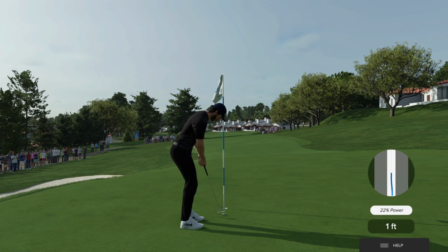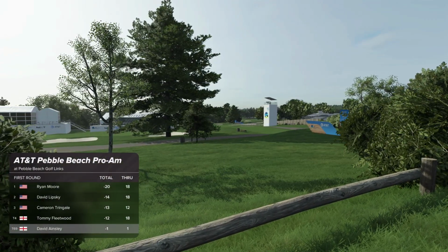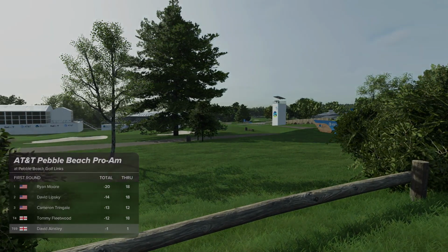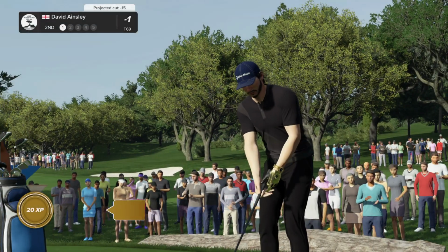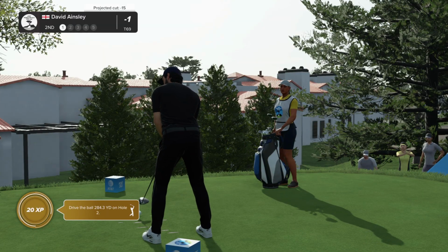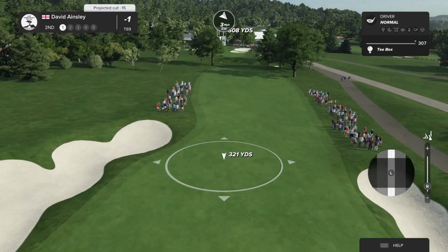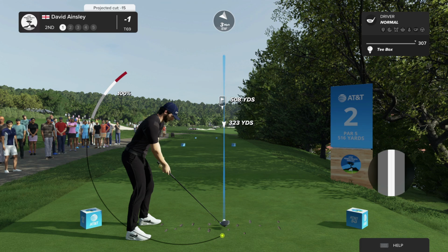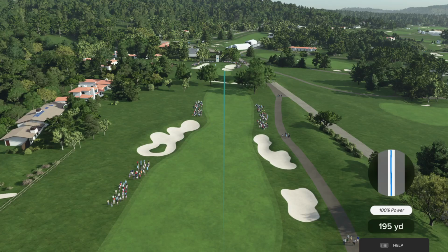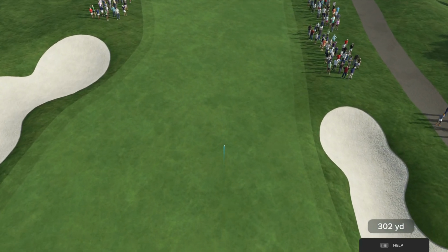3 feet to go here to the hole. This is their look at birdie. Currently 1 under for the event. And as we head to the second tee, the first of the par fives, and as we talked about, you've got to get off to a great start at Pebble Beach. Absolutely, a par 5 that almost every player should be able to reach into. Just avoid the bunkers right and left, and you're going to have a clean shot into a very narrow green. Looks like they put a good swing on that one. That should find the short stuff.